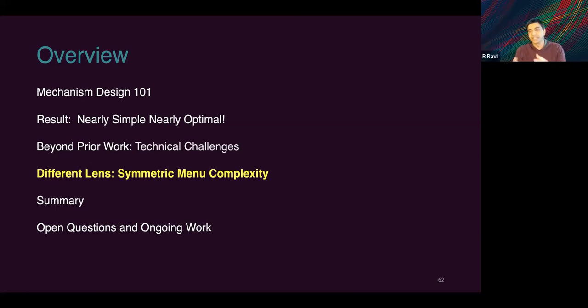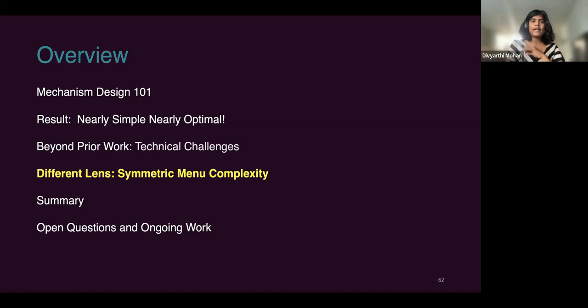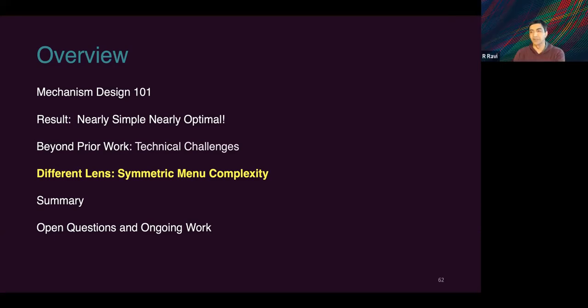I see. So you do it in the input space itself. Exactly. We are doing it in the input space, but we are showing that that makes sense to do. Of course, this is not done yet. We need to show that we do the rounding in the input space, and we still do a little bit of rounding in the output space too. That is the closed mechanism that I was talking about before. So we do a rounding in the output space, but most of the rounding comes from the input space, and we show that we can still preserve revenue by doing a simple rounding in the output space, and everything carries over.